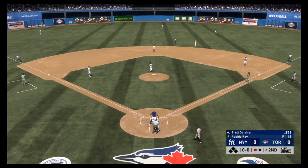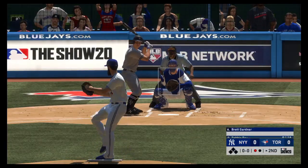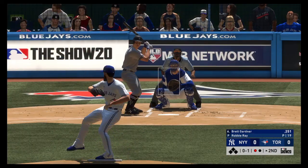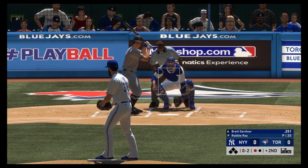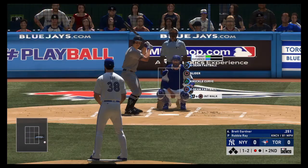Got it, good. All right, guys, here's the defensive alignment for the Toronto Blue Jays today. And let's take a look at Travis Shaw. The calling card's the bat. Left-handed power, the ability to manipulate both gaps, but also a very adequate, very underrated defender on both corners, both first and third. And he misses there, 1-2.